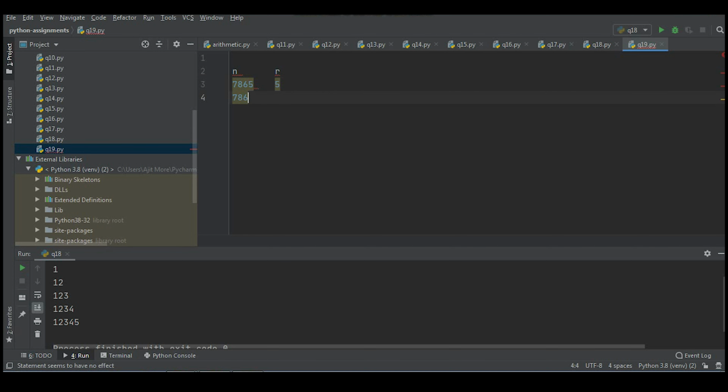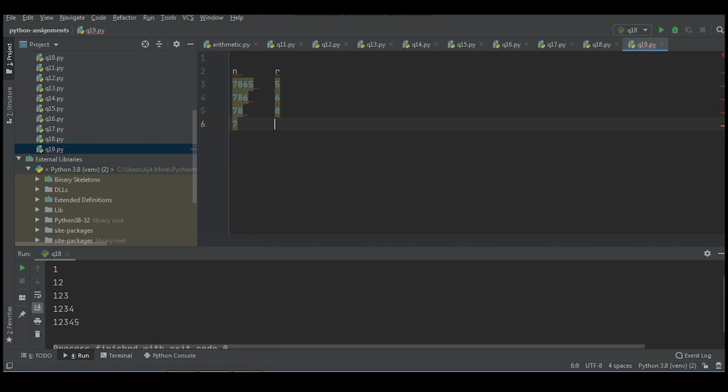That new quotient, I'll again store it in n. Now 786 mod 10, the remainder is 6, and divided by 10, the quotient is 78. Now again, 78 mod 10, the remainder is 8 and the quotient is 7.